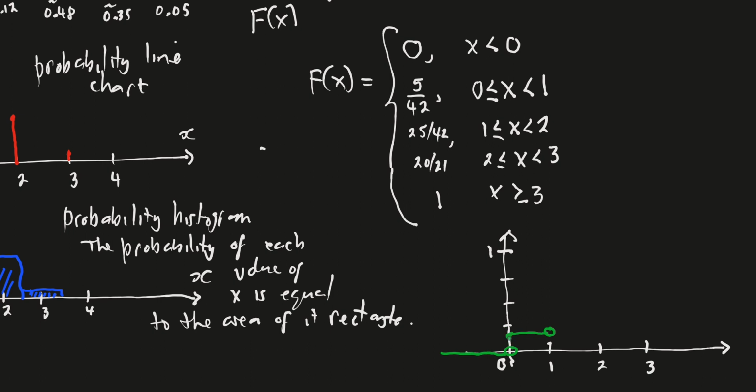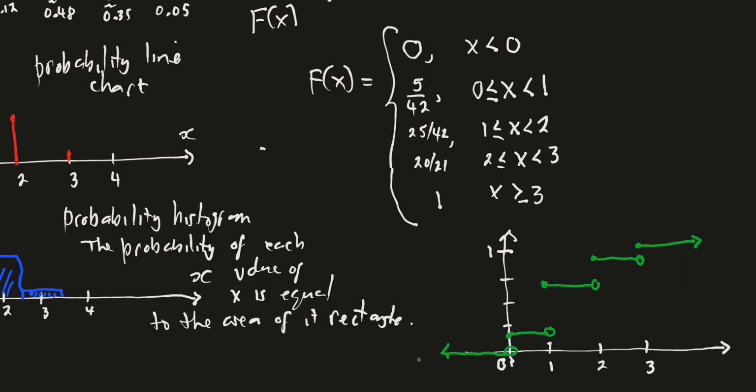So basically 5 times that. So 1, 2, 3, 4, 5. So basically, let's say about this height, right? And then it's going to stay at that value until you get to 2, and then it's going to have another jump, right? And it's going to jump up to just before you get to 1, so basically here. And then it's going to be constant for those values of x, and then at 3 you have another jump discontinuity, and then it jumps up to 1, and then it stays that way forever, right?